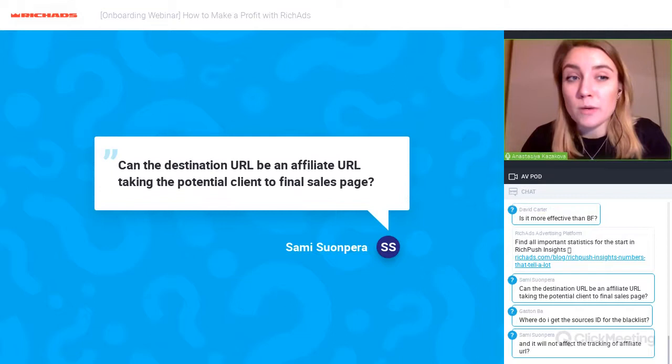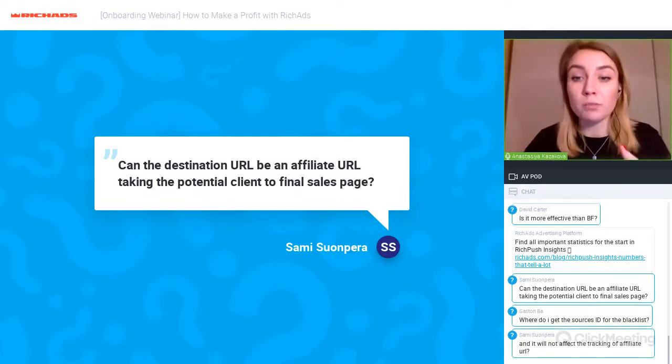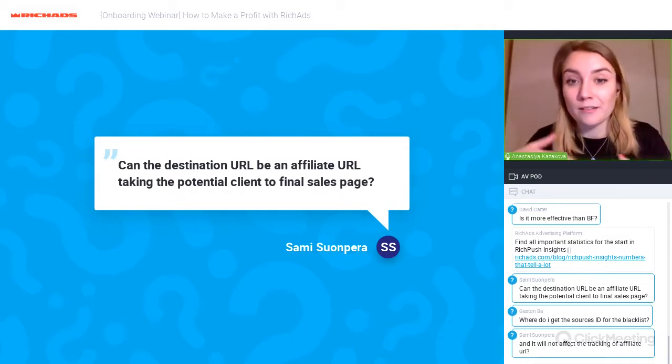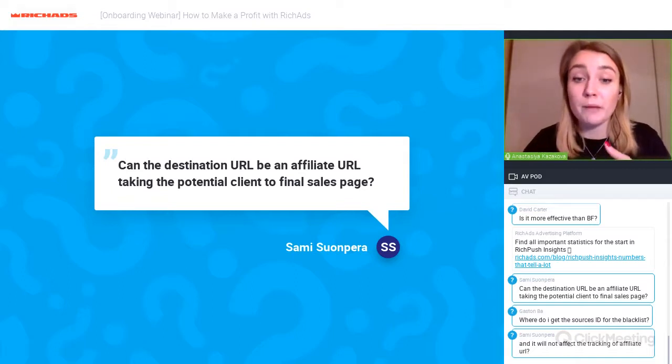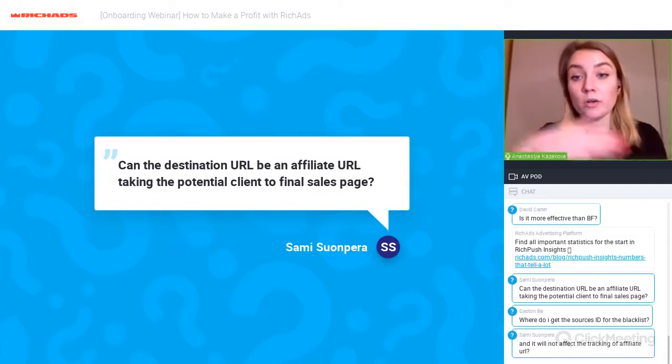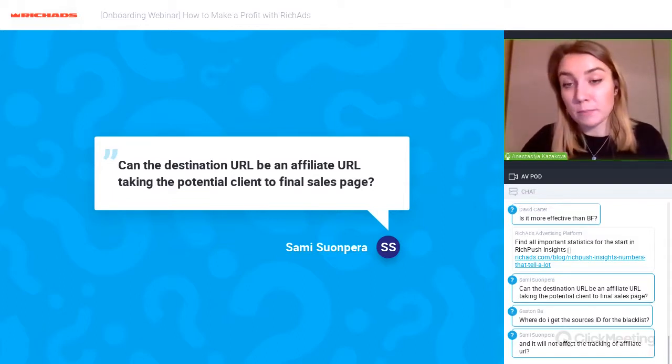If you're using the postback, you will go to the tracking platform and integrate the affiliate URL with our postback that we have, and you will have the final link that you will take from the tracker and use in your campaign. But some affiliate networks do have their own ways of the postback, so you can actually use the link and it can go over to the final sales page.